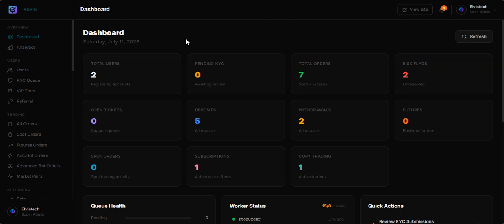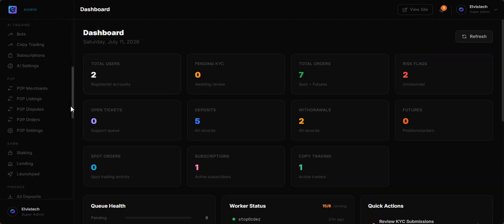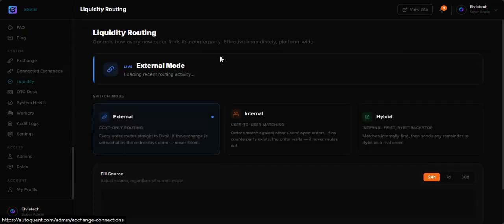So this limitation, aside from licensing, is a major limitation that has stopped a lot of people from launching a crypto trading platform. That is why I especially built this to cater for this, so that anybody can successfully launch a crypto platform without worrying about liquidity.